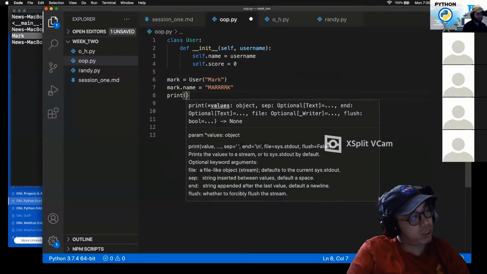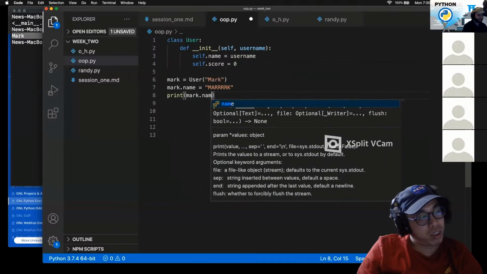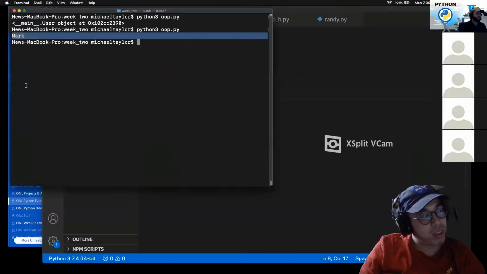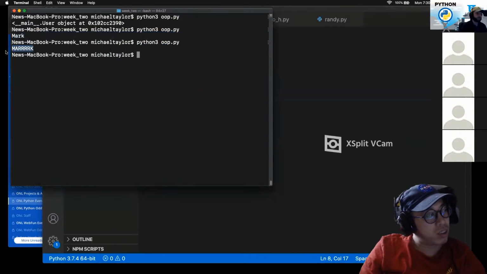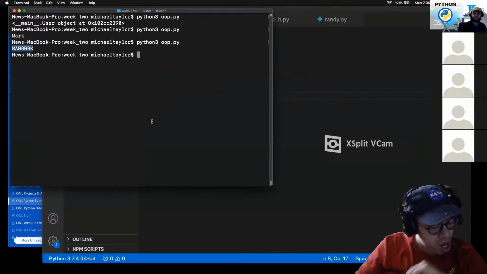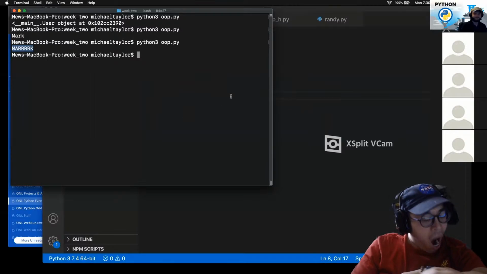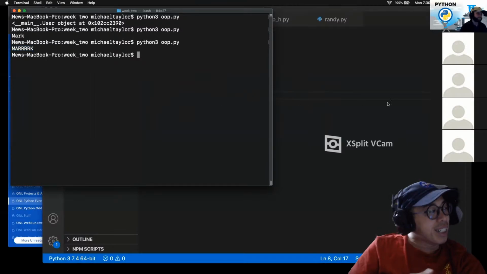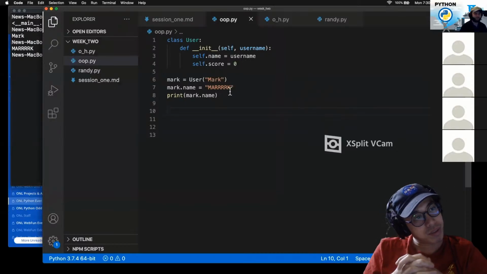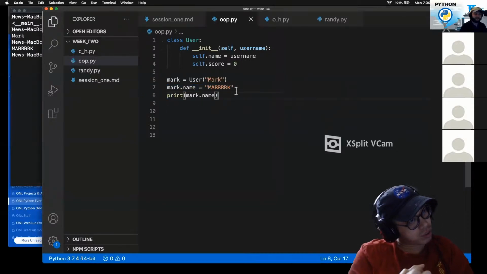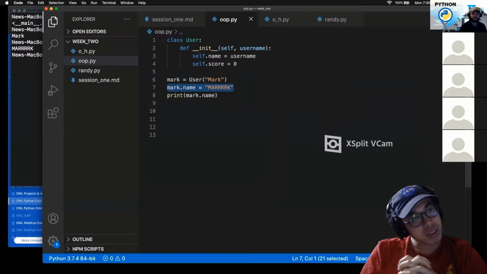Now what if we print mark.name? Oh, we'll check that out. There's Mark's new name. Thank you, Andrew. Beautiful. So yeah, we can access these values. We can change those attributes.